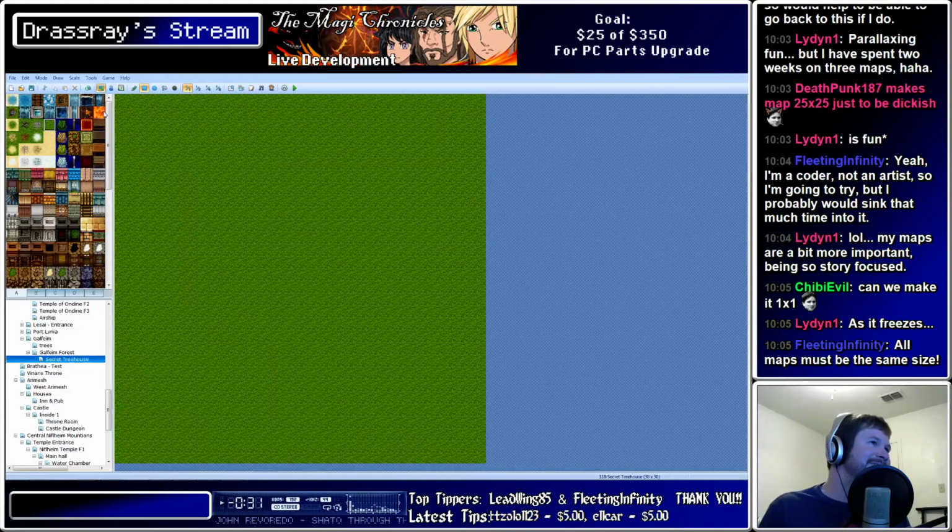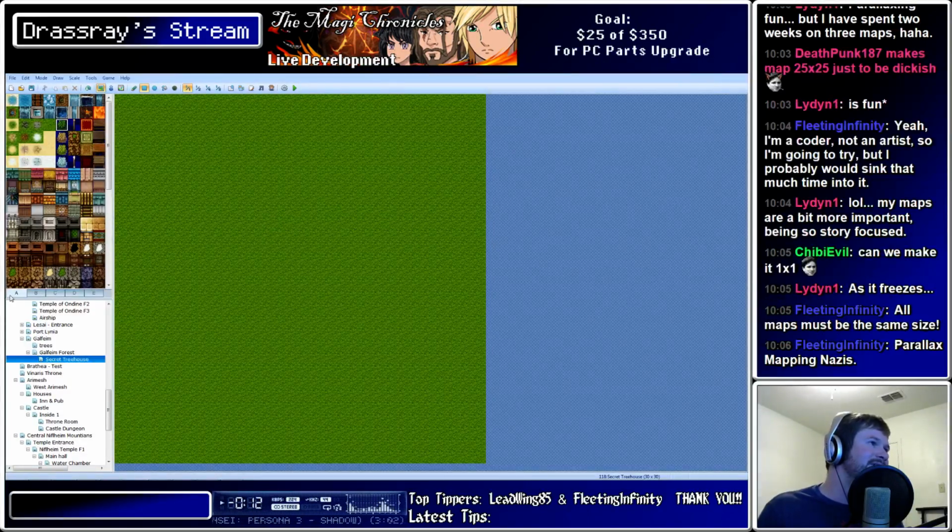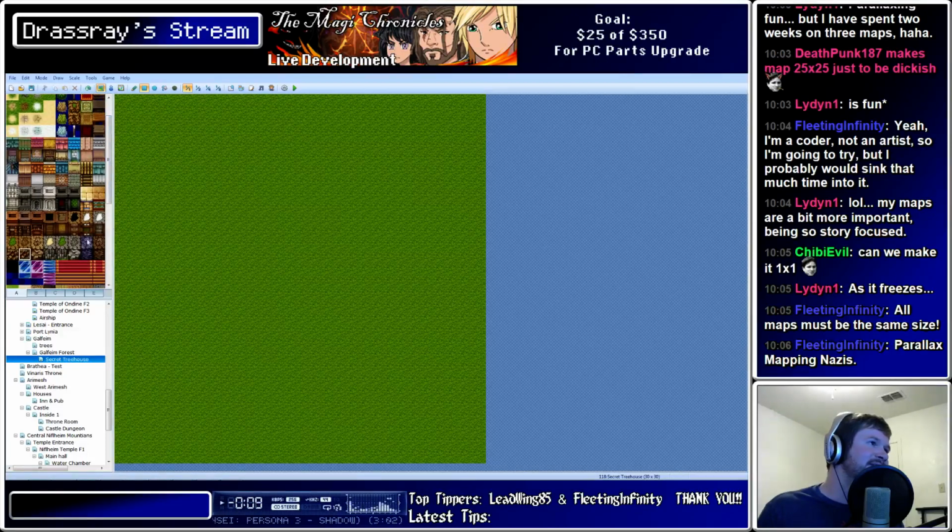Okay, so I'm just going to fill this with grass because this is going to be a grassy forest area. And then I will add in any grass like this later if I want to. But honestly, this is all I want. I'm starting really, really basic. And then I'm going to make some cliff sides. So these are going to be my cliff sides. I'm going to make them kind of tall. I'm going to do a 3 tall cliff side. It's going to kind of circle the area.